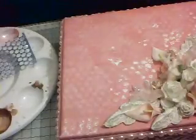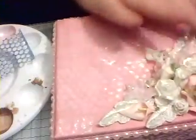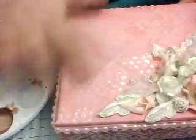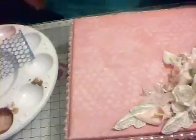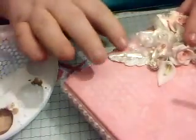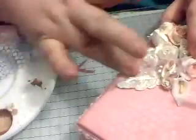And over this corner. Right, and then I'm just going to give it a wee rub over. I quite like that. It has really softened it. So I'm just using a wee bit on my finger just to add a few wee bits round these edges and just rub them in a bit.